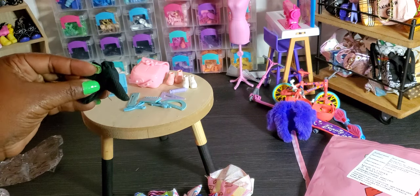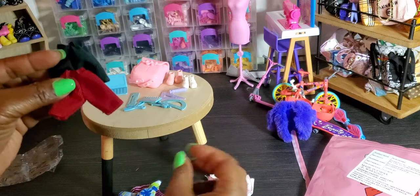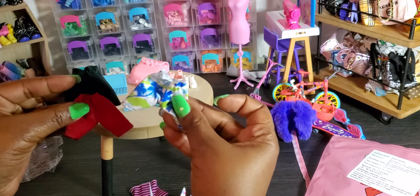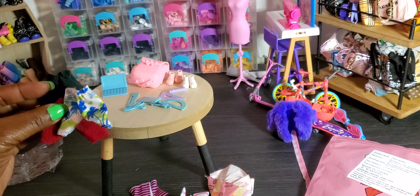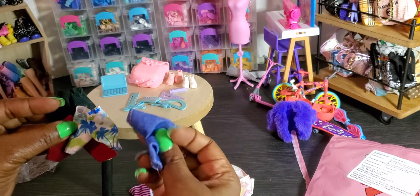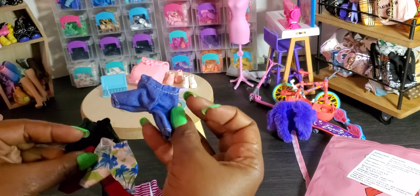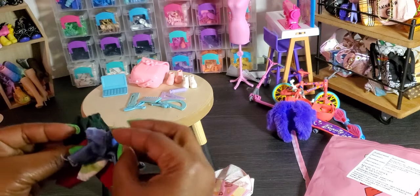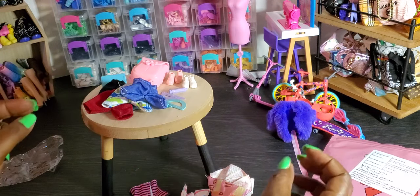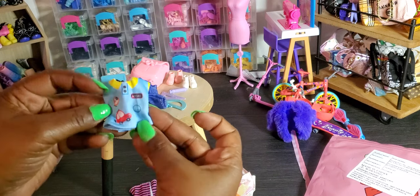And then in this set, we are going to have some pants. Uh-oh, okay, so we've got a black pair of pants, this red pair of corduroy pants. It looks like we have a tropical pair of pants. And then we have these blue jean-like looking shorts. I want to see how these are going to fit. And then it came with 4 shirts. So you've got this shirt.